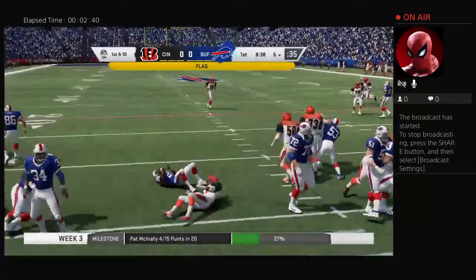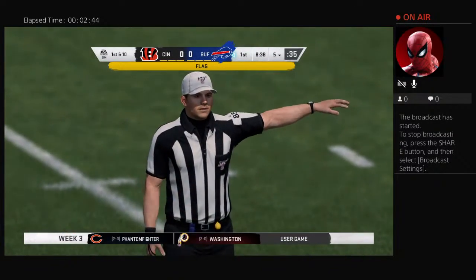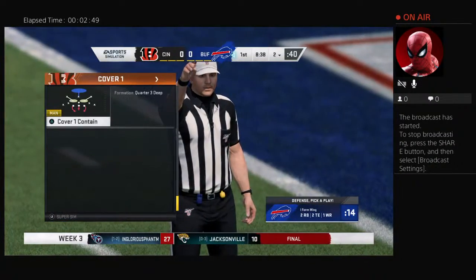Now a handoff here to the running back. He fights forward for a couple. It looks like the Bills are holding on the play. A flag is down. And the linemen, they're already walking back. So on the big tight end, holding.